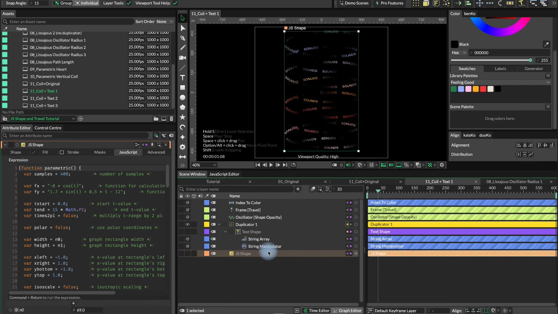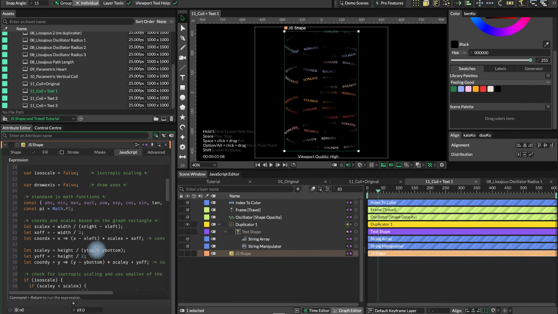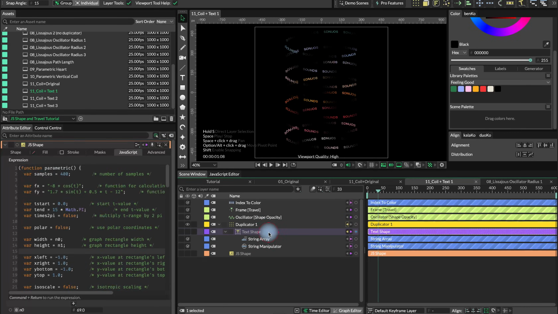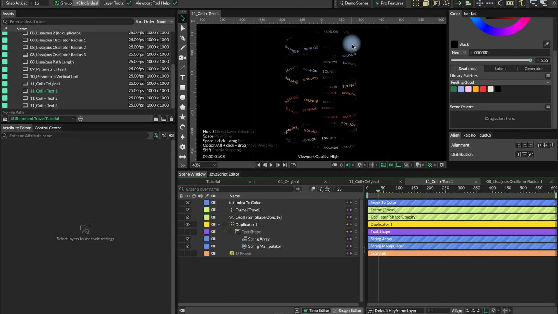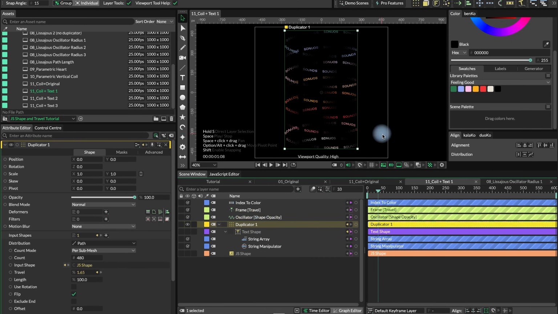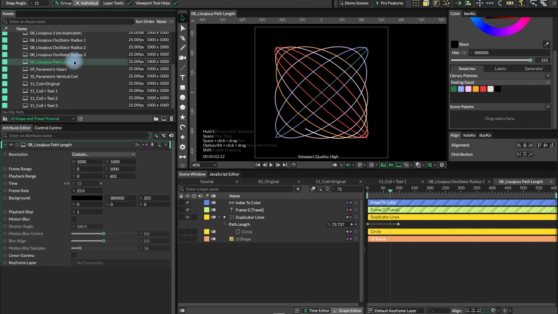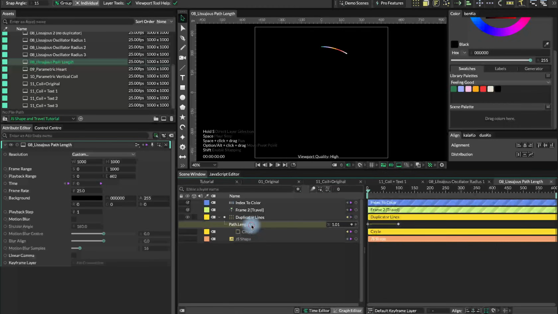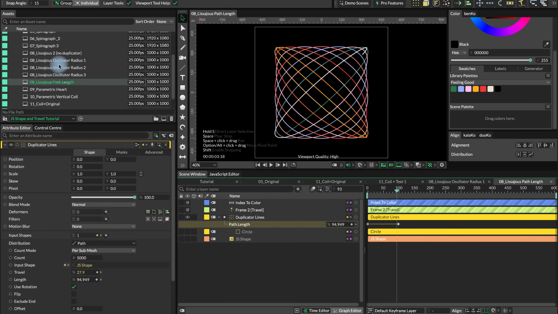But yeah, the idea here is the same. It's also a JavaScript shape, and I just edited the code and created a text shape. Instead of using the dots to distribute around this vertical coil, we are using the letters. I'm also adding some oscillator on the shape opacity, and you can also animate the path length of the duplicator, as I did here, to draw the shape.